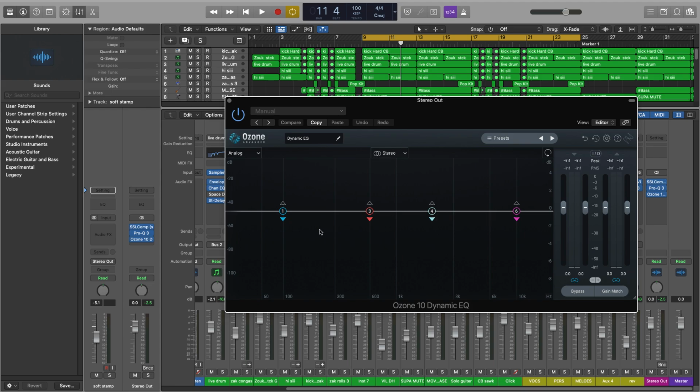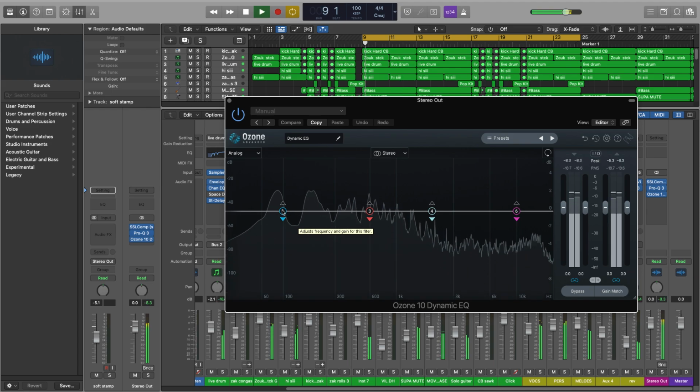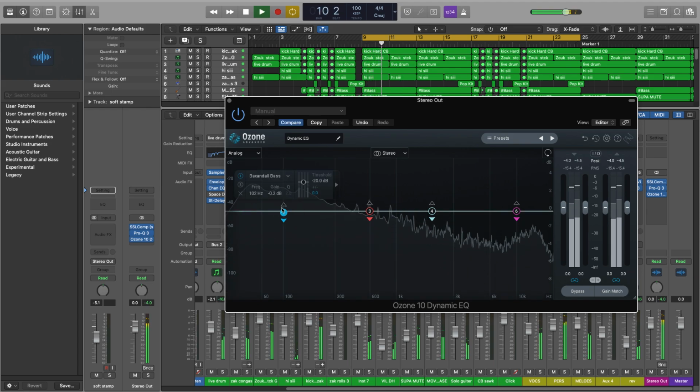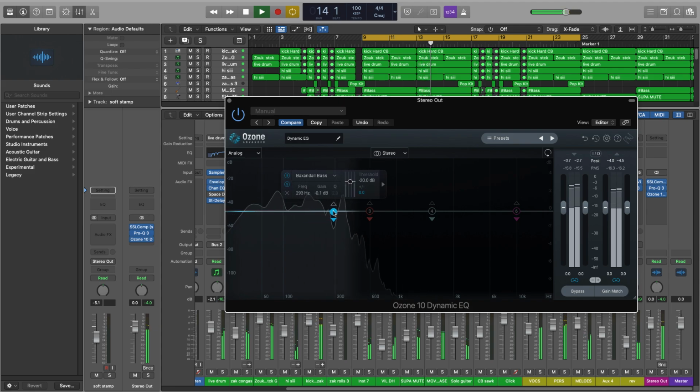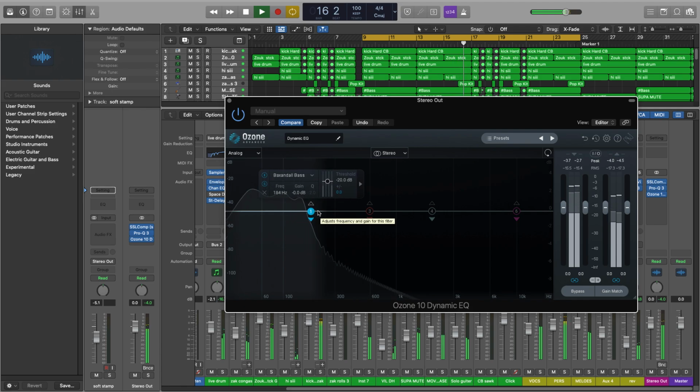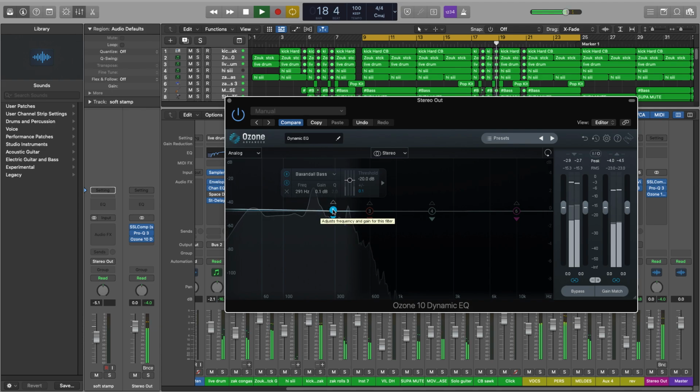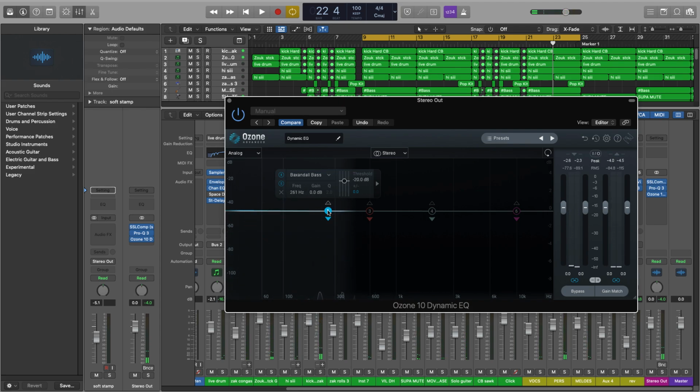So I'll first come here. I first solo. So under this frequency, you can feel that the vocal is fighting with the bass.